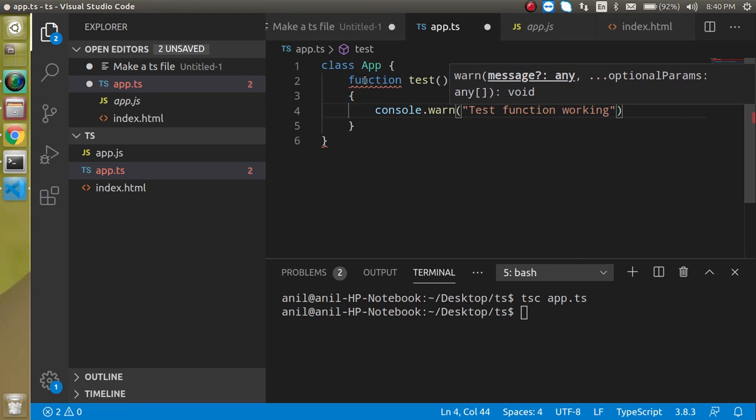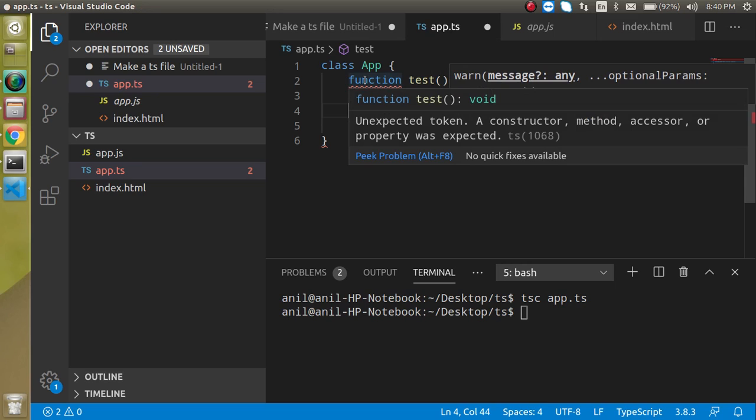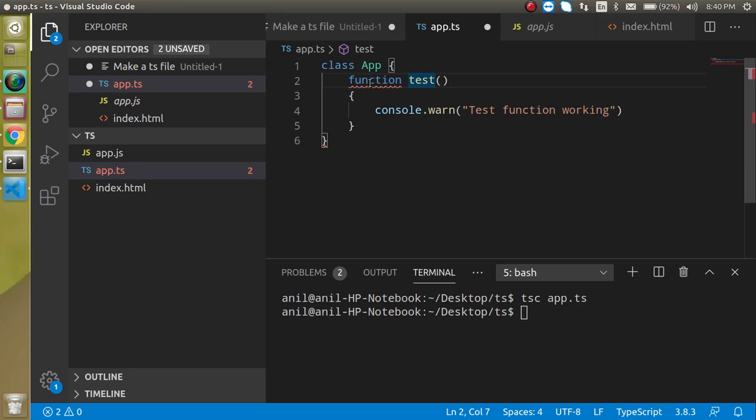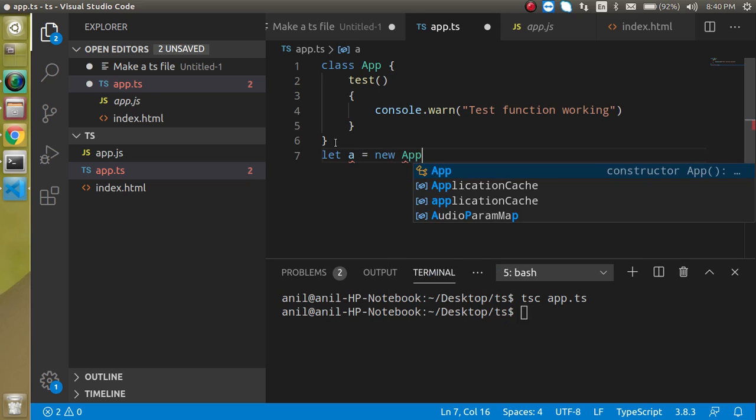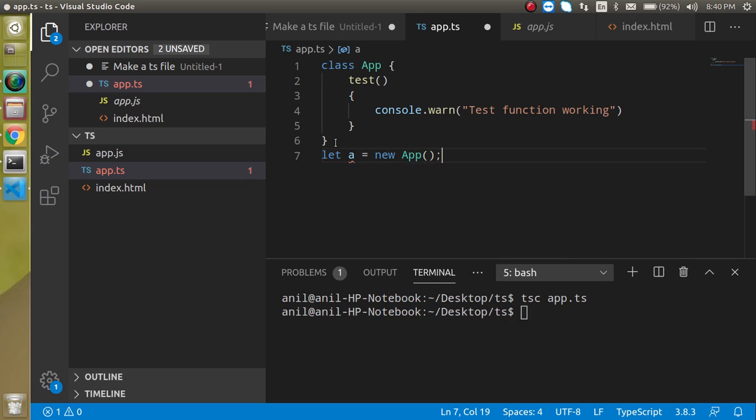But keep in mind that in JavaScript or TypeScript, we don't need to use the function keyword inside the class. So just remove it, make it simple, and take let a equal to new App. This is an instance of the App class, and just use a.test.